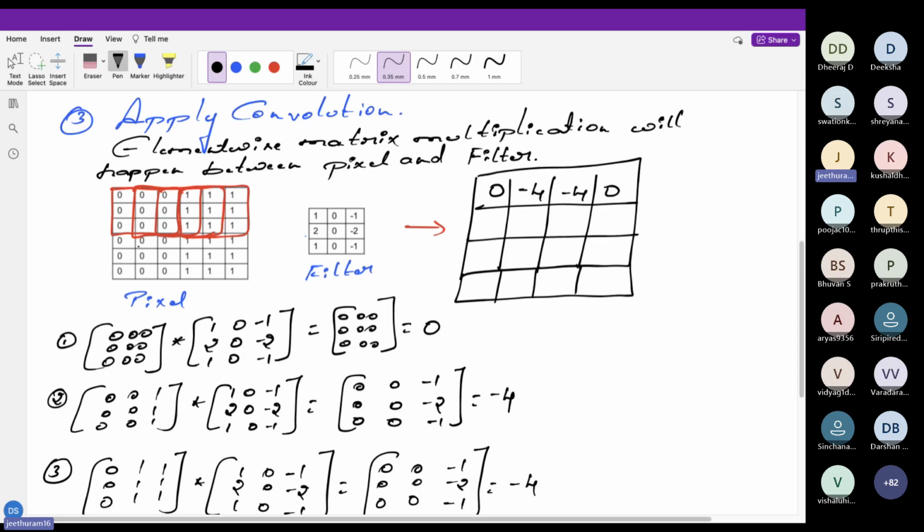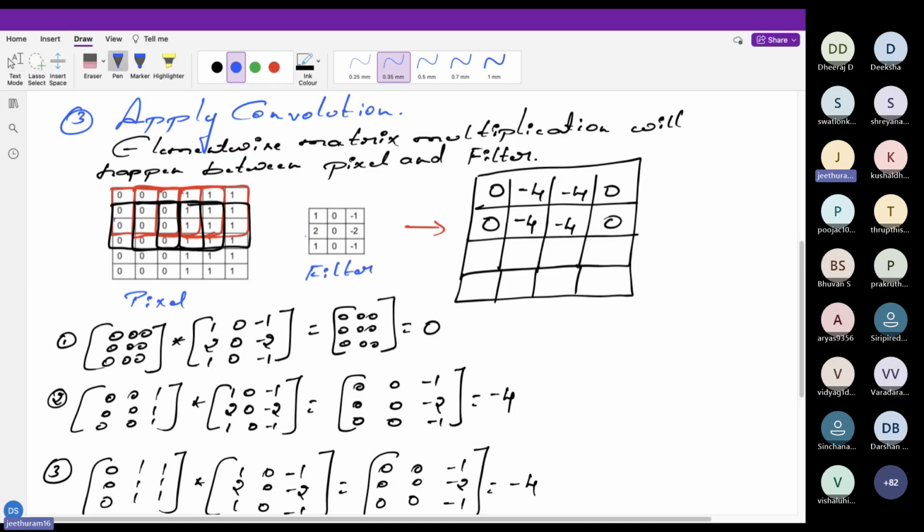The same concept is going to work with the next. Now you have to move one step down. It will take this 0, 0 matrix. You will get 0. Then the 0, 0, 1 matrix, so you'll get minus 4. Same process you have to repeat. If you take this, it will become minus 4. If you take the final 1, 1, 1 matrix, it will be 0. Okay, that is the second step.